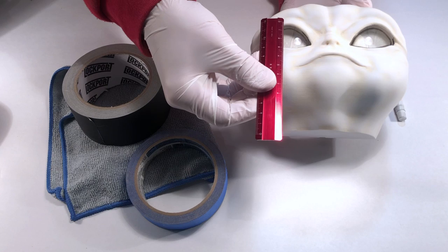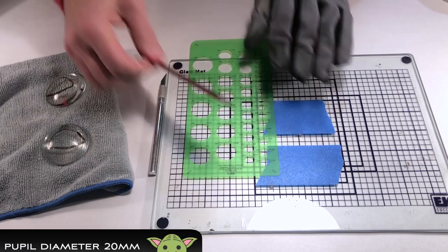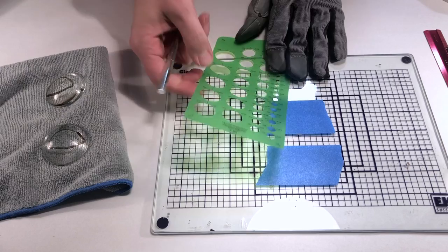I measured the distance between the top and bottom eyelids to be about 24 millimeters. I subtracted 4 millimeters from that measurement and used 20 millimeters as my diameter for the pupils. Using a circle template, I used a hobby knife to make a pupil stencil out of some painter's tape.